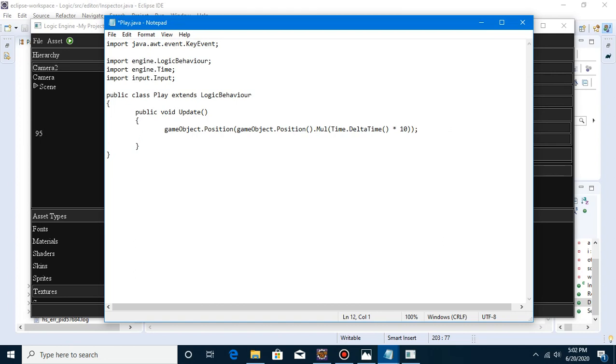GameObject.update. Let's say system.out.println GameObject.position.toString.